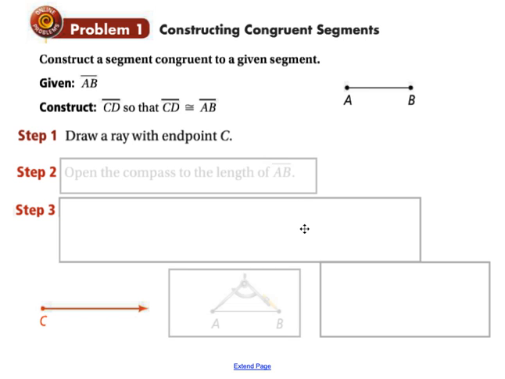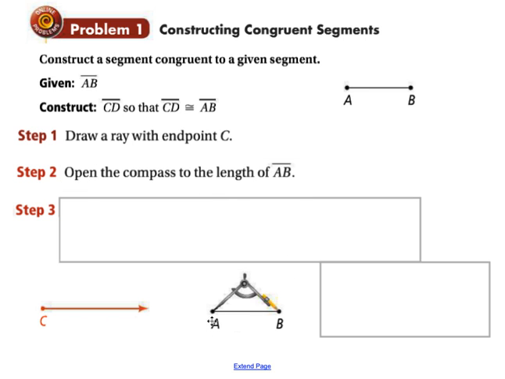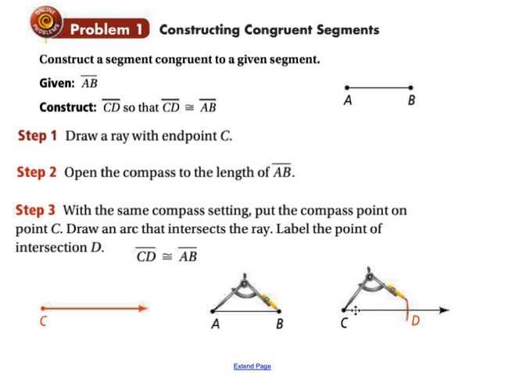To do that, we're going to use our compass. Open your compass with the pointed end on A, and then open it up so that the pencil reaches exactly to point B. So you're going to open it up on the segment AB and hold that dimension. Then take your compass and put the pointed end on C and make just a little arc on that ray, and that's where point D is going to go. The length from C to D is now equivalent to AB. So you have constructed segment CD that's congruent to AB.